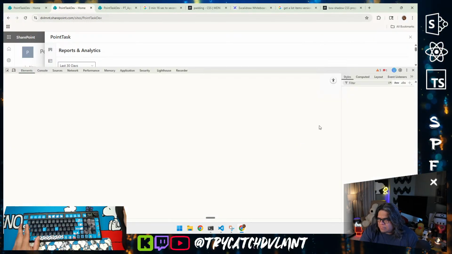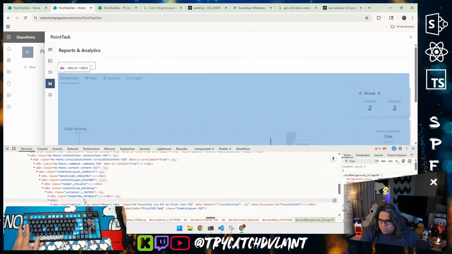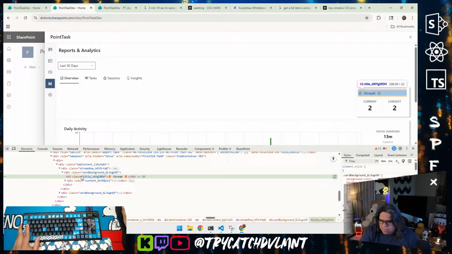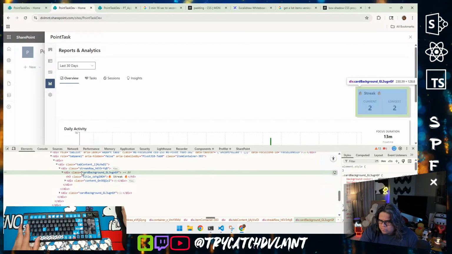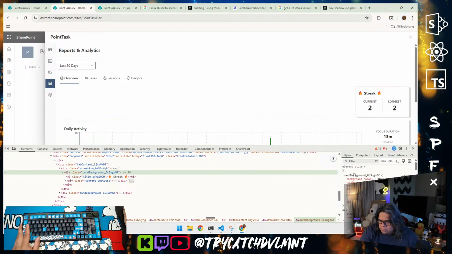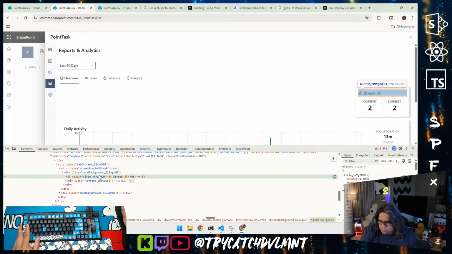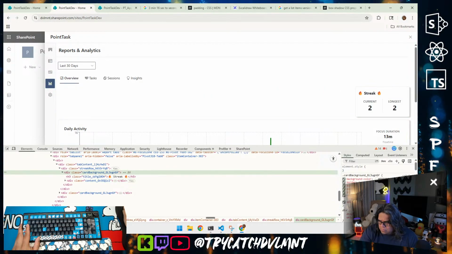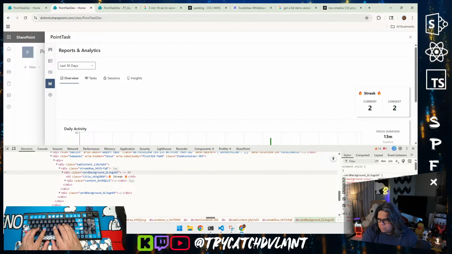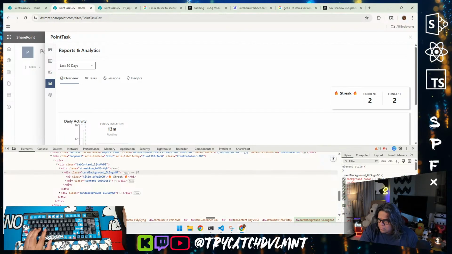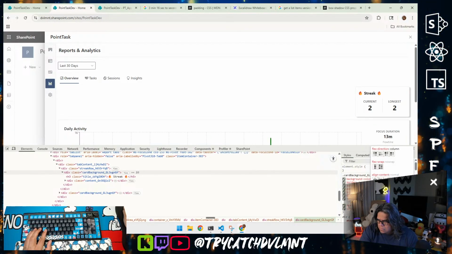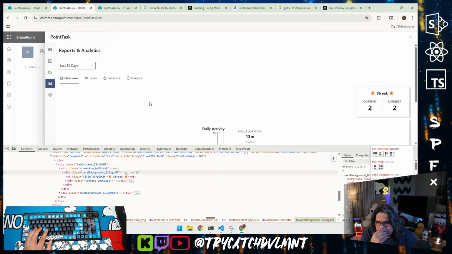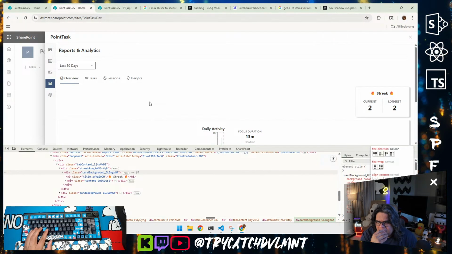And why did this move? Oh, that's why it moved, because I got rid of the card. Oh, it's breaking everything.